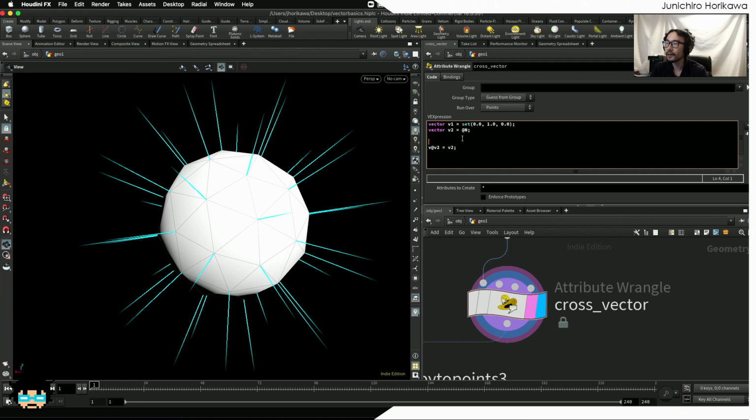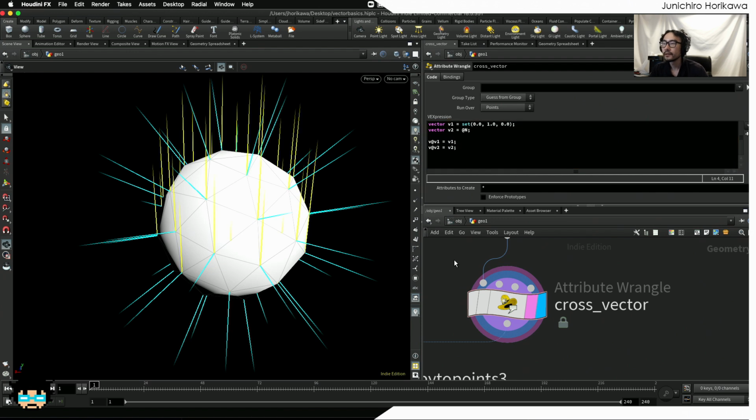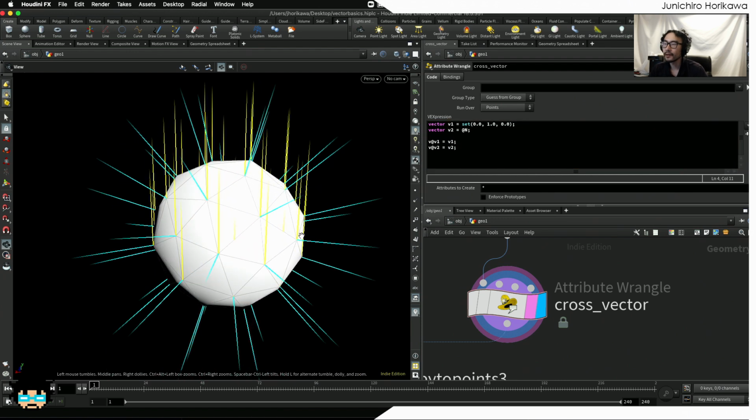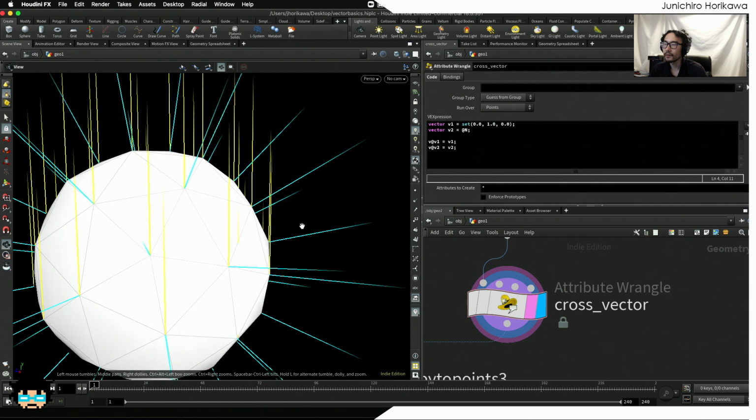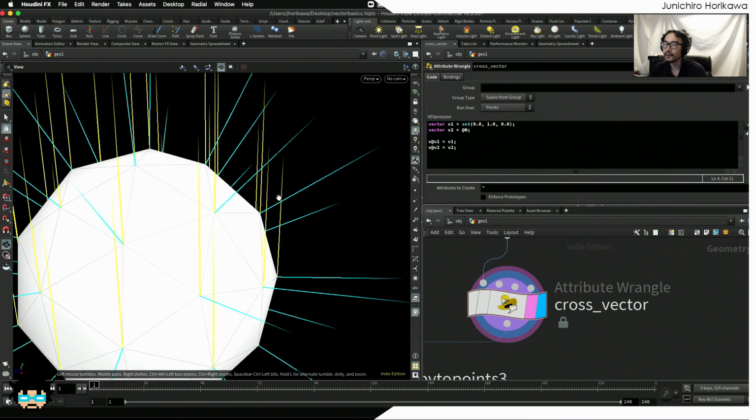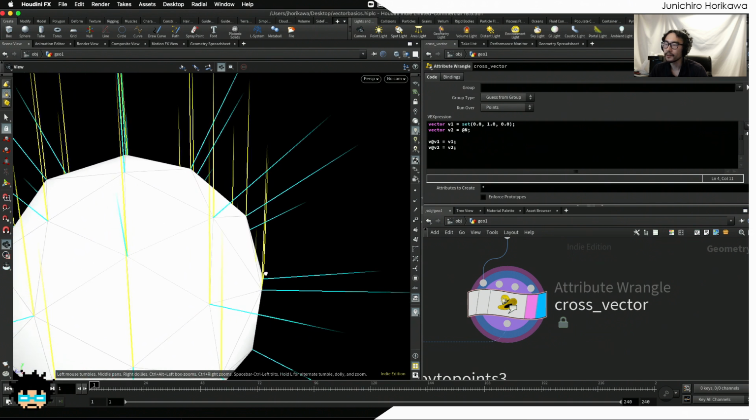And apply that as a v1 attribute, so like this. So at each point you have the yellow line and the cyan line. The yellow one is v1 and the cyan one is v2.